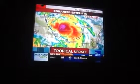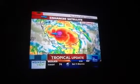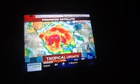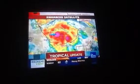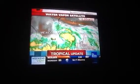And you can see why it would bring a lot of rain. If you look at the enhanced satellite view, look at those tremendous thunderstorms there, those reds, those bright colors. Those are very tall thunderstorms, way over 50,000 feet, tremendous rain producers. And now that Ingrid has moved a little bit to the east this morning, it's kind of moved away from the land. Notice it's got a little bit more room out here over the open water, and it can strengthen, I think, even a little bit more before the steering pattern takes it inland.